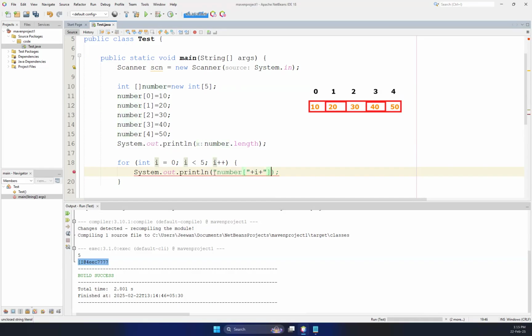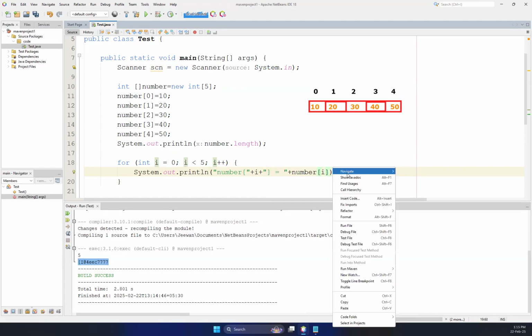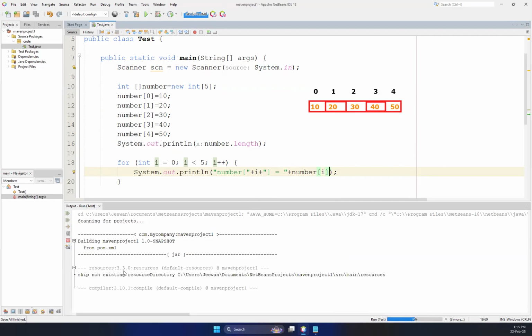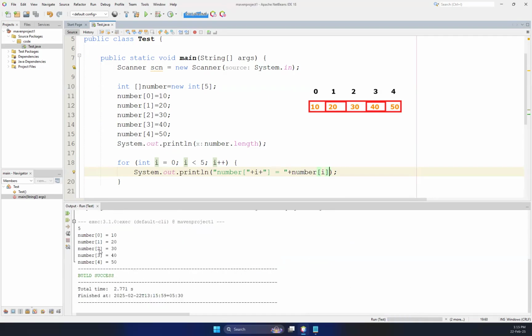This displays the particular index and that particular value: number 0th index 10, first index 20, second index 30, third index 40, fourth index 50. This is how you can iterate through an array using a for loop.